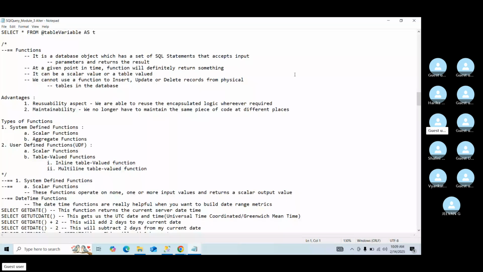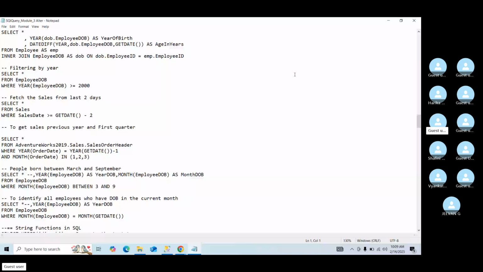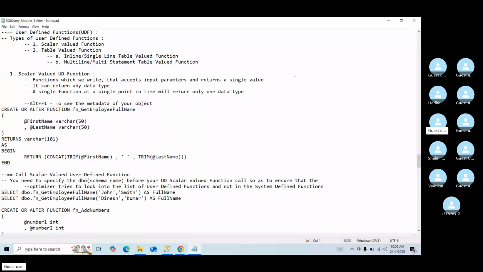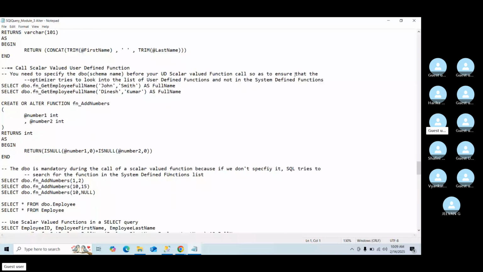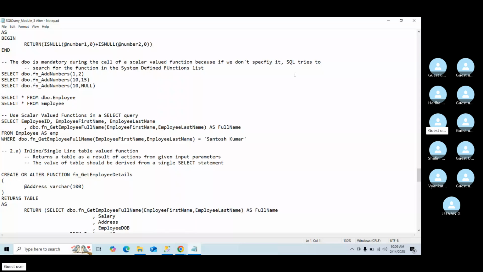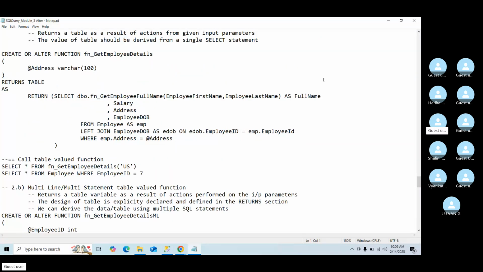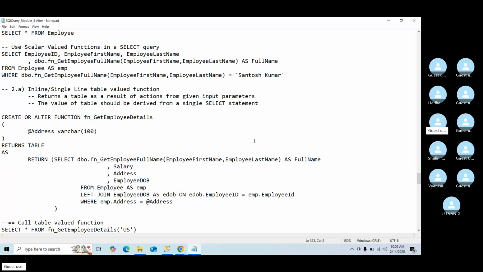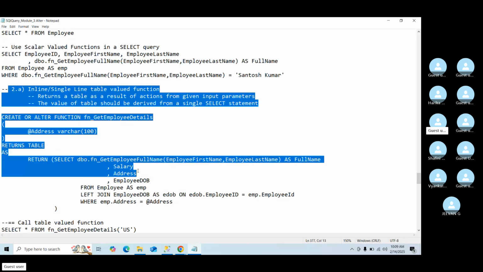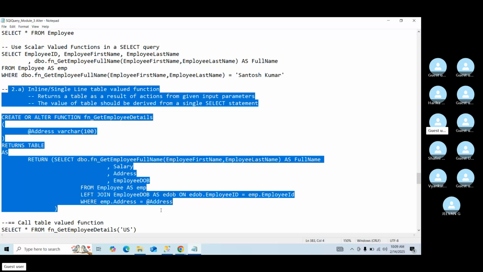We yesterday finished and learned how we can create user defined scalar valued function, and today we will start with user defined table valued function. And in the table valued function, the first function is an inline or single valued table function. Okay, so let me select the database.